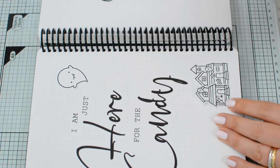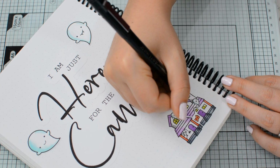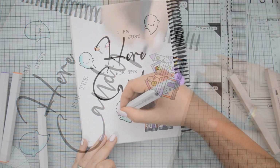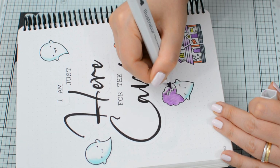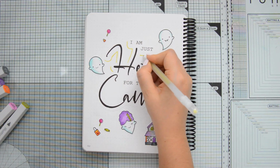Alright, so the basic structure of my bullet journal is ready now, and it is time to go ahead and have some fun with even more decorations, and this time I used a bunch of Lawn Fawn stamps to do that. I stamped the stamps with scrapbook.com premium hybrid black ink directly on the sticker paper, and then I cut everything out to create my stickers. I'm also going to do some very quick coloring with my alcohol markers, and the cool thing is that the sticker paper is thick enough that the markers don't bleed through, so you can actually use alcohol markers even on your bullet journals this way.